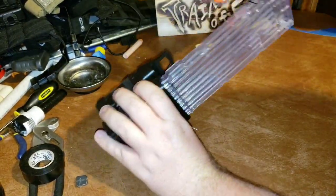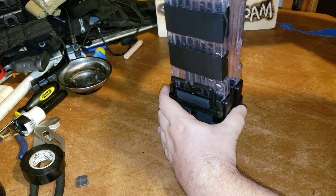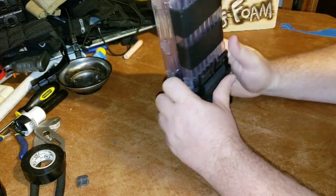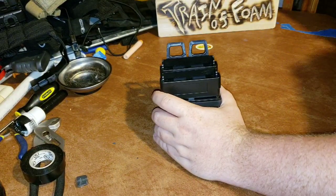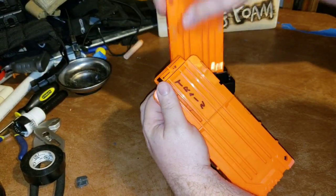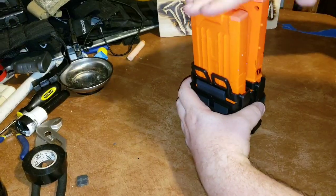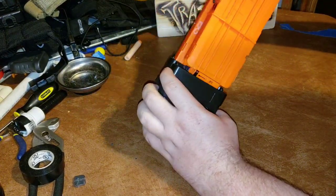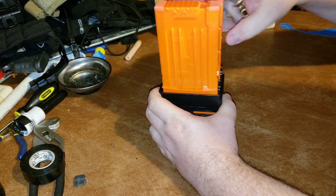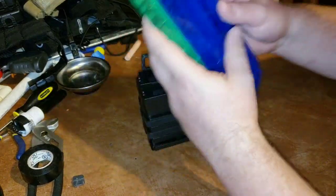They seem a little different, a little not as strong, but strong enough to hold it in there. Good fit. Now, Nerf 12s — I don't know if you'd actually run these with 12s, maybe if you had them on your waist. I've noticed that the orientation of them really matters. This one is a flip 12 and this is a regular 12 — they have a little bit different feel. But yeah, good and tight.